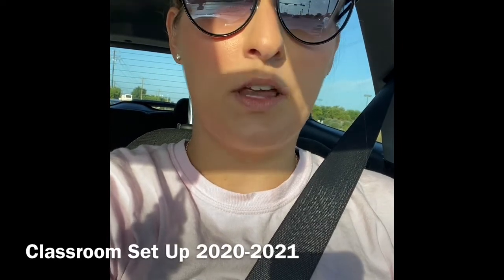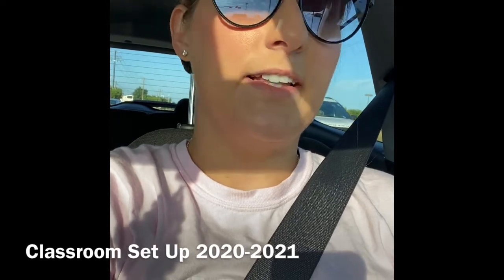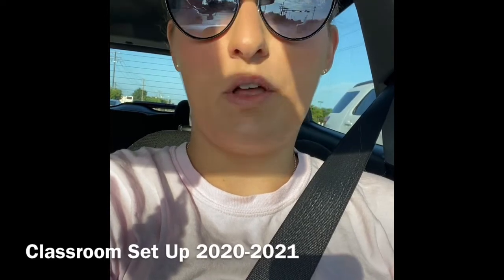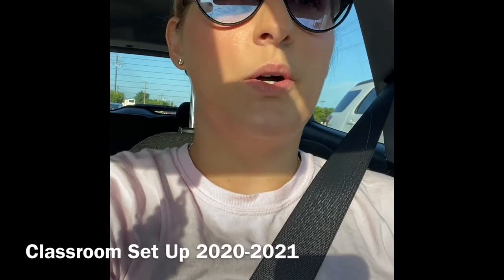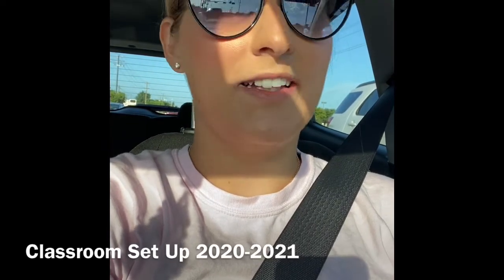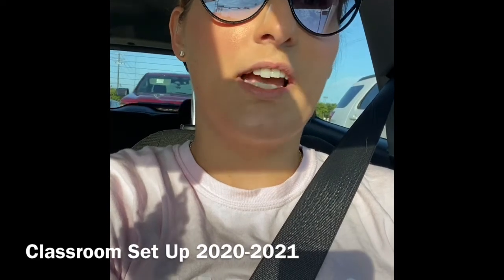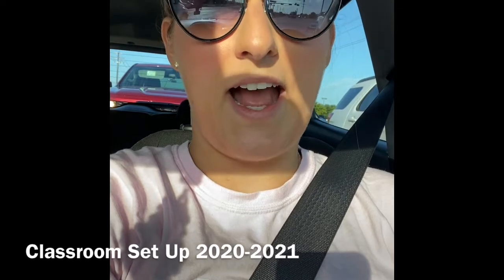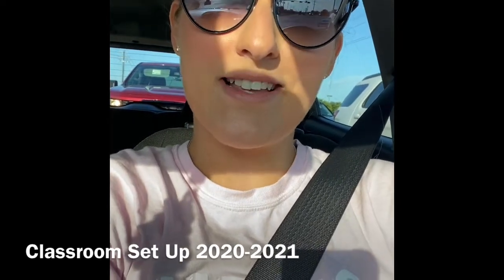Our school's been closed all summer because we had hallway renovations. They were painting the walls and giving us new tile in all the hallways because our school's been there for a while. So we got a facelift on the inside, so that's really exciting. Get to see what that looks like and just kind of look around my classroom and make sure that there's nothing else that I need to add to my to-do list. So I'm really excited to go see it and show you guys how I get ready for the school year.